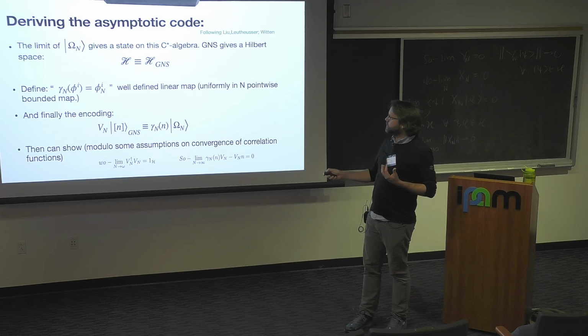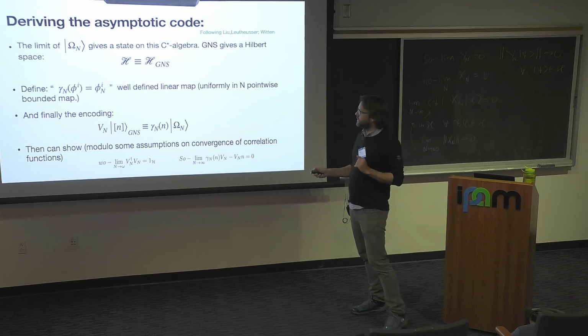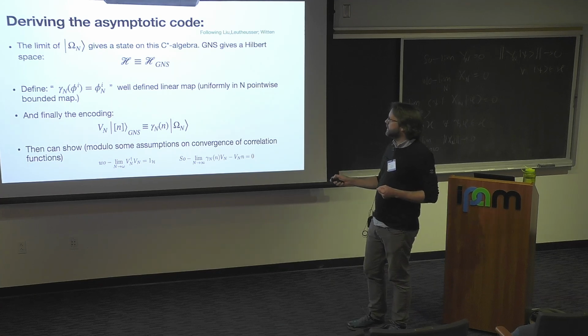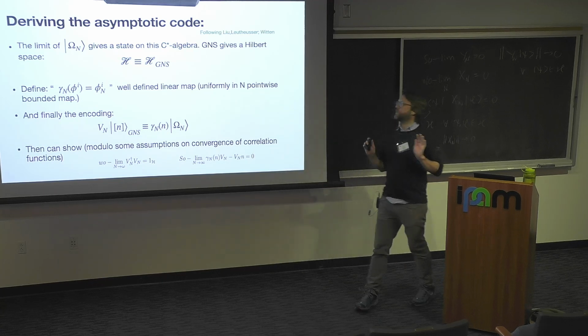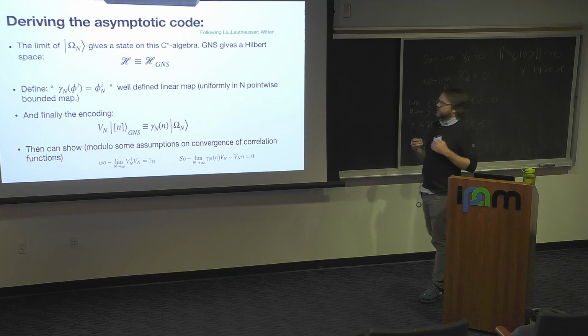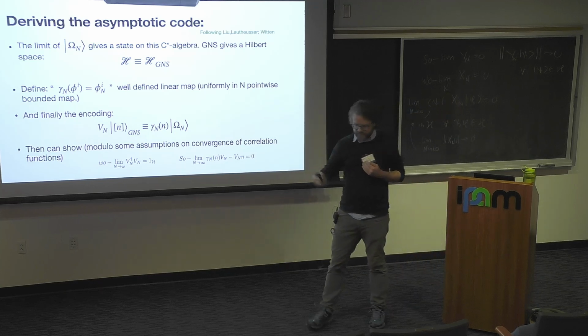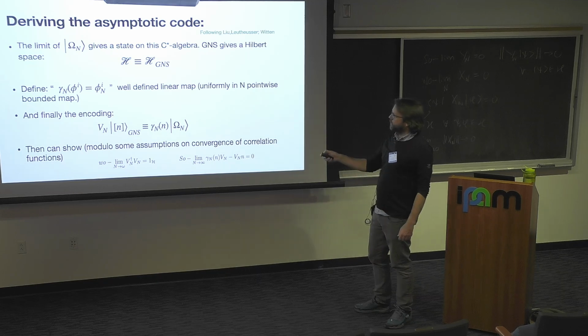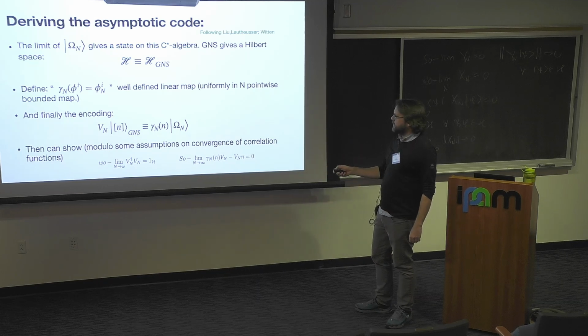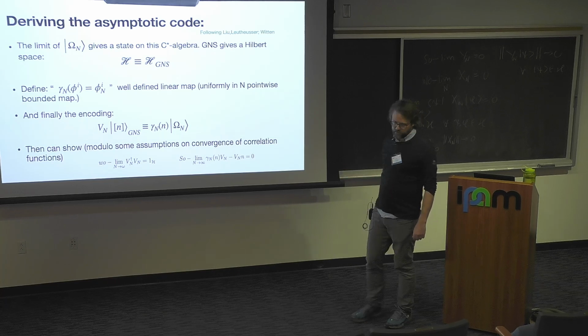so along with this, we're going to define some maps that look something like this. They're not exactly like this, but in quotations, they look like this. They take the single trace fields, the formal single trace fields at infinite n, and they give us the representative of those single trace fields at finite n. That's kind of what we mean by single trace fields. They're a sequence of fields that exist at each n and allow us to take the large n limit. So we have these maps, and then we can use these maps to define a linear operator Vn in the following way.